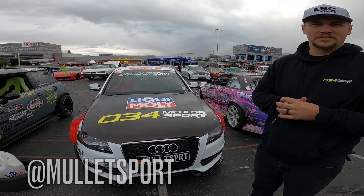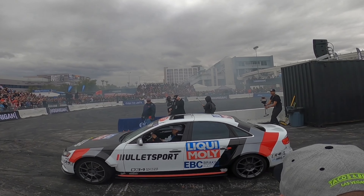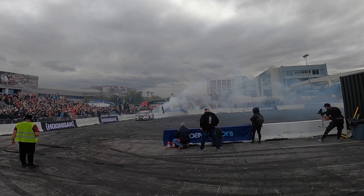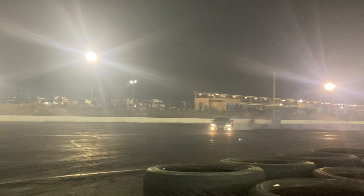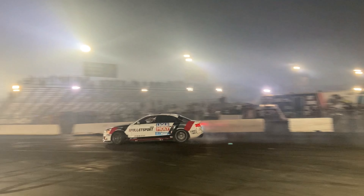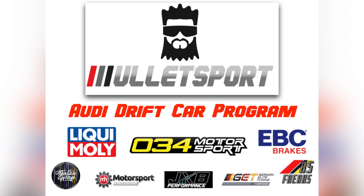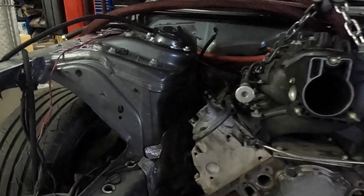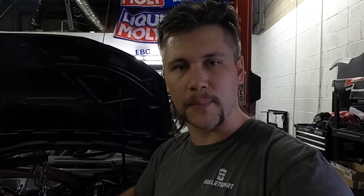The Audi S4 V8 all-wheel drive. How did we get this American V8 in the car? First and foremost, we had to rip everything apart on the motor. Dom was able to help me out today, so we ripped all the accessories off it, everything off the front end. I put a F-body style baffled oil pan on it. That allowed me to move the motor as far back as I could and as low as I can. It also has baffles built inside the pan, so it'll help with G-forces and making sure the pickup always stays fed.